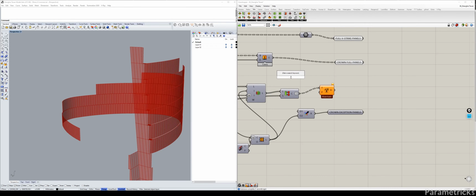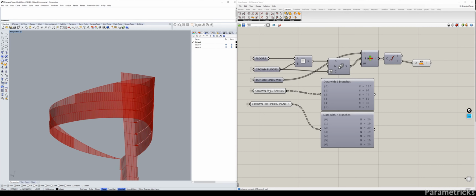Wait, what happens? Oh right, I just need to... Okay, but we don't need the top branch because the branches do not align. So with that, we actually modify this a little bit. So I'm just gonna come in here and quickly do a group and then Control S. All right, so now we're back to the starting point where we should have been at the beginning of this tutorial. Although we're still missing one last piece, preparation stuff that we still need to do.